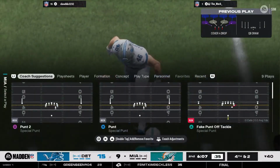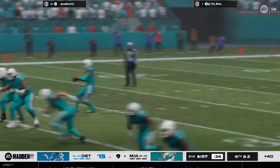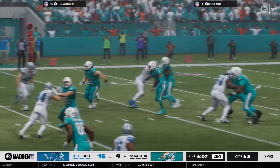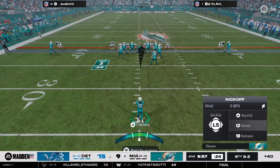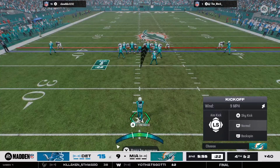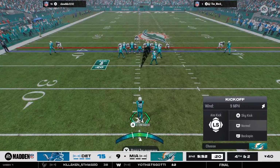It may not show up as much on the old stat sheet, just a short little QB run, but what that does, Kate, is so important. Keeps that defense honest, and in particular, those defensive linemen, those cleats in the ground, they're not just coming after you in the pocket. Now they've got to think about you as a runner as well.